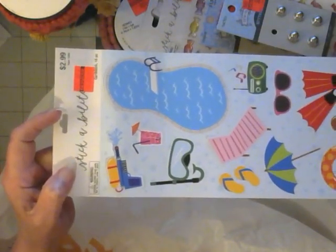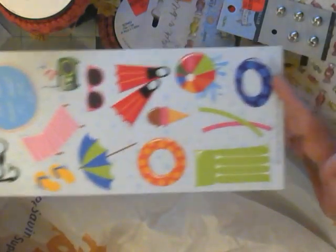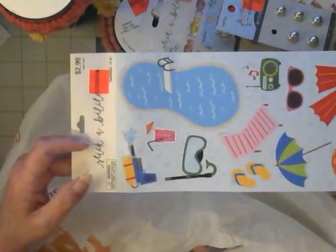And I got this. Kind of got a little bent already. This was 74 cents. Just a little beach theme. Pool theme. I'm already done with my beach theme thing. But I liked it so well, I think I'm going to do something else. I'm going to make another beach thing. So I like that.